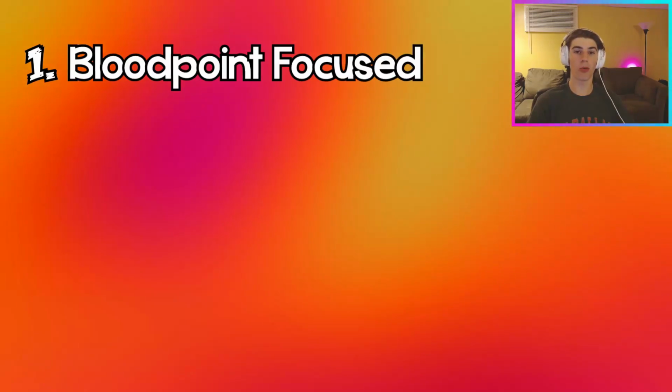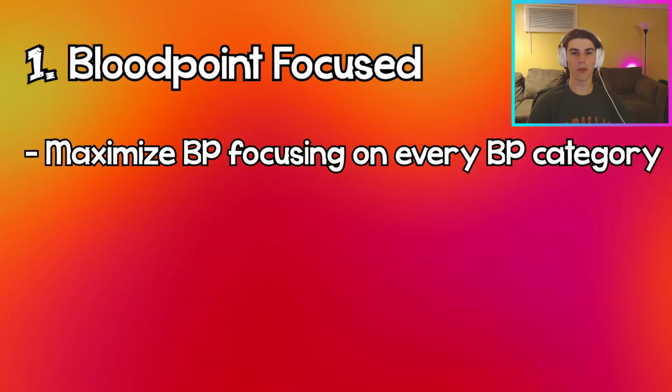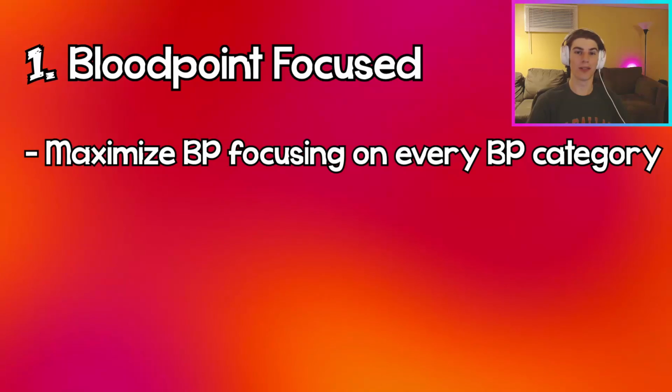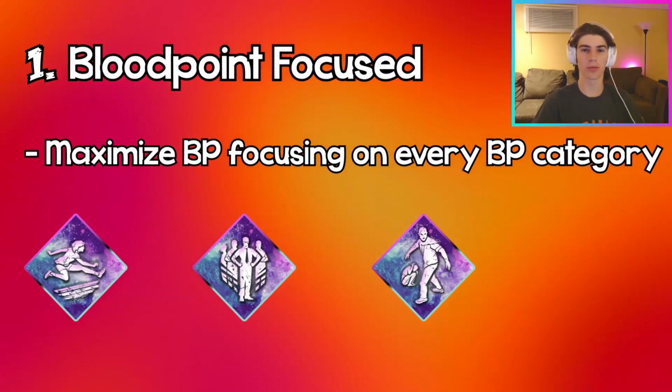Coming in at number 1, and it's my personal favorite build and I currently use all the time, we have the Bloodpoint Focused build. This is a build that just focuses on overall blood points and doing not just altruism and objective, but kind of just doing a little bit of everything. This build consists of Lithe, Prove Thyself, We're Gonna Live Forever, and Borrowed Time.